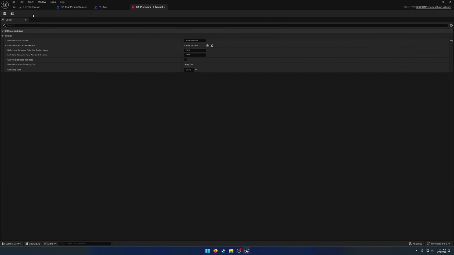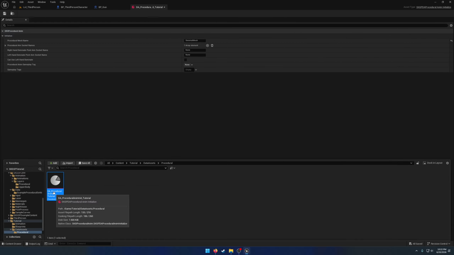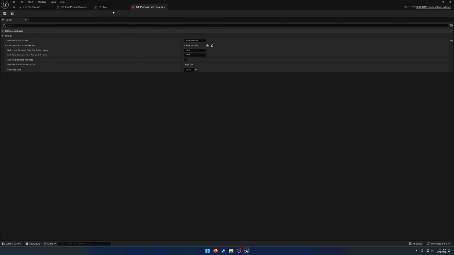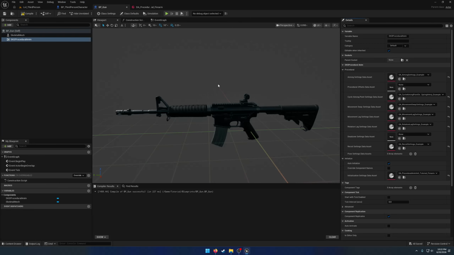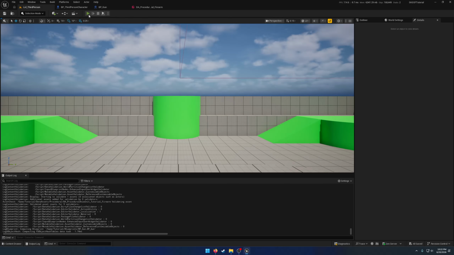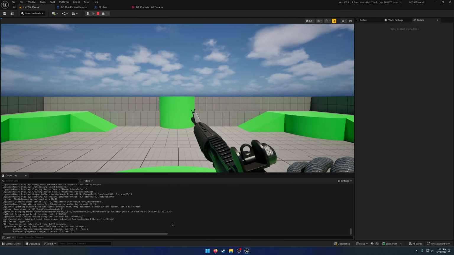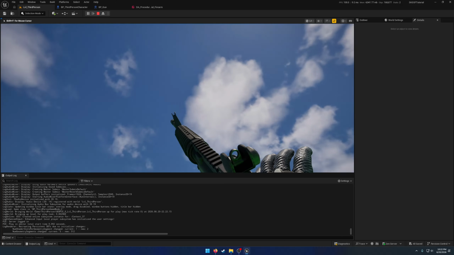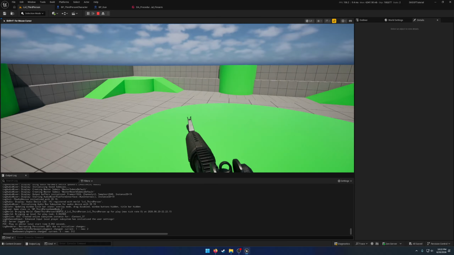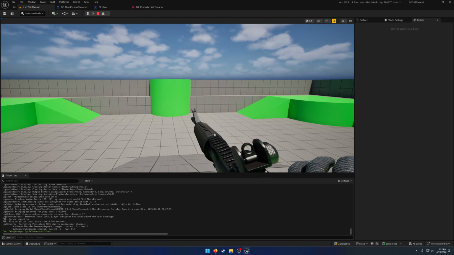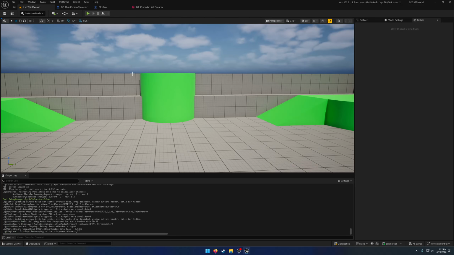And let's actually rename this one from tutorial to tutorial underscore firearm, because there's going to be a difference between the firearm and optics in the future. So we have our new tutorial data asset. Press play, and you can see we no longer have any errors. So we can do all that stuff, move, and so on. So we know we're good to go there.